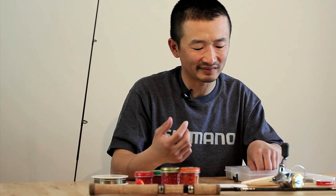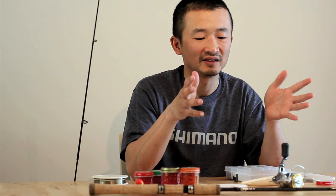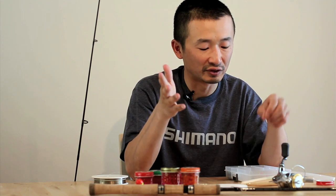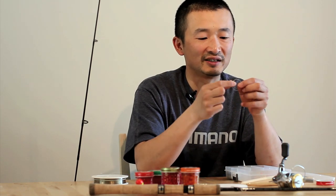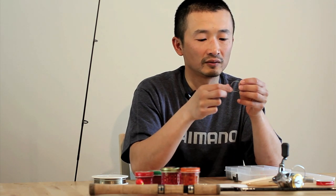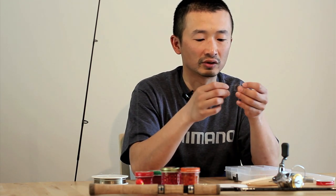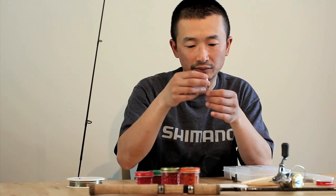So instead of tying all that while you're fishing, you will end up wasting a lot of time if you're doing that. Especially when the fish are biting. What I usually do is I have these pre-tied rigs that I've done at home, which is simply the swivel and the leader and the hook all tied up together. So let's take a look at how the whole setup looks at the end.